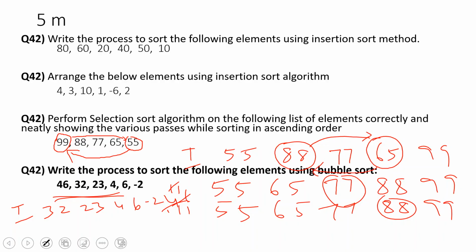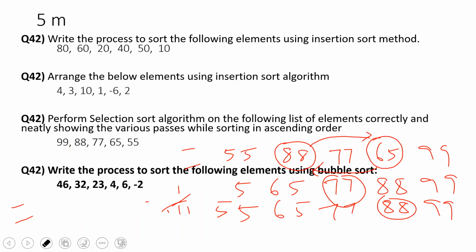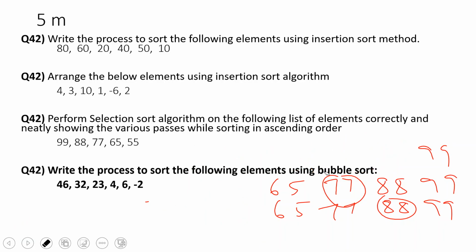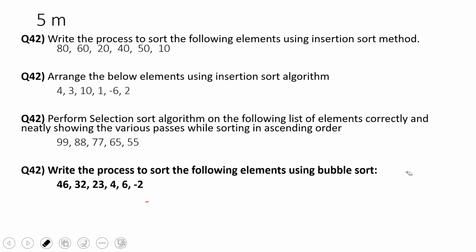Please study properly. If you practice, you can easily score 5 out of 5 marks from this chapter. Everyone can easily score. There is no need of writing any algorithmic steps, and no need to write any Python program. You just have to write how the values are organized in every step.